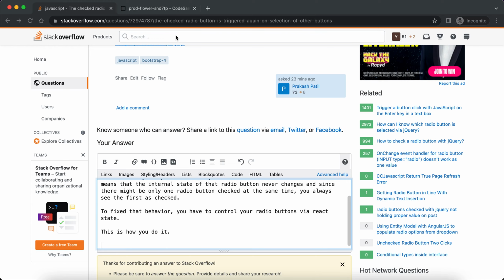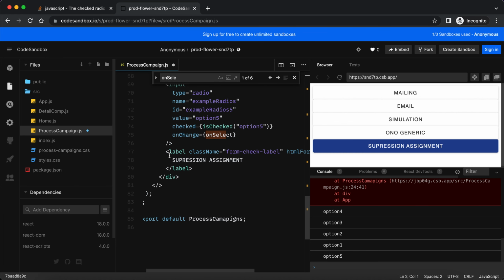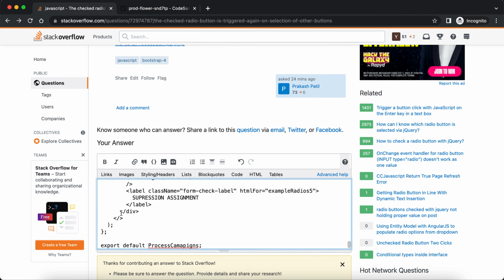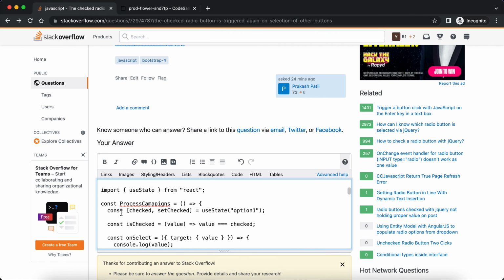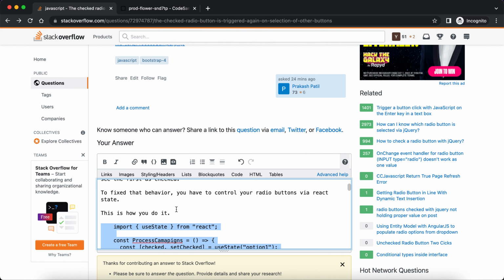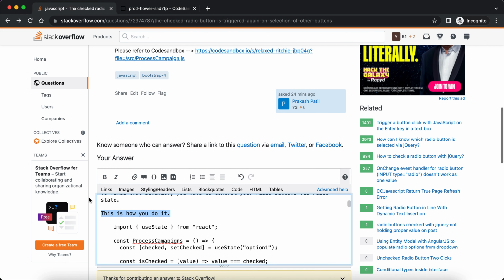And I'm just going to copy and paste this whole component. So we'll mark it as code, and probably I'm going to add state.